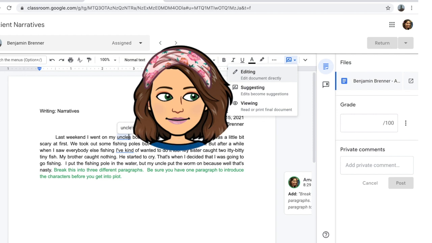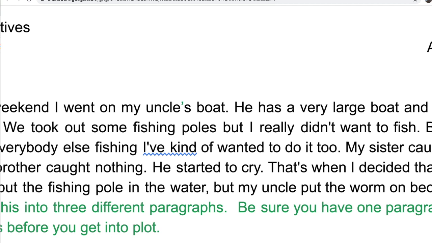So all these things on the side here are very important. So take a look at all the things on the side here, and we're going to go over them all separately because they're very important in our classroom. So let's just zoom in here really quick. So you can see in green, I've suggested that the student add an apostrophe, and that's why it's in green. And then the blue line, we all know that the blue line means something's wrong with the grammar there.